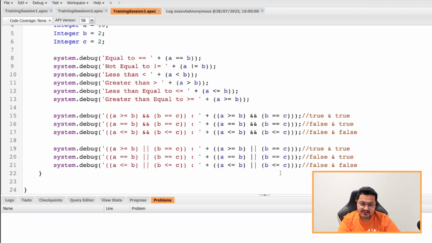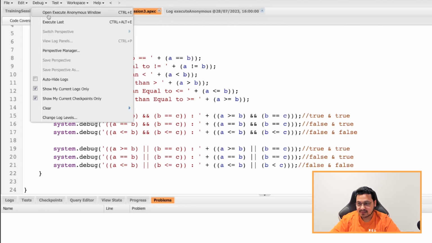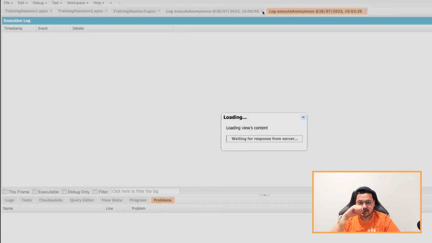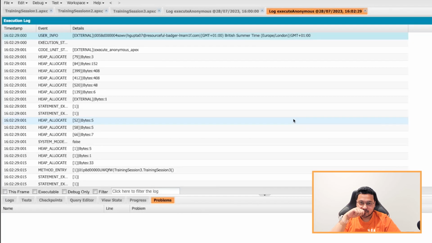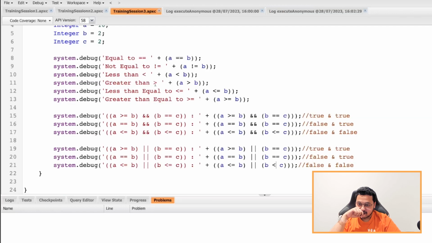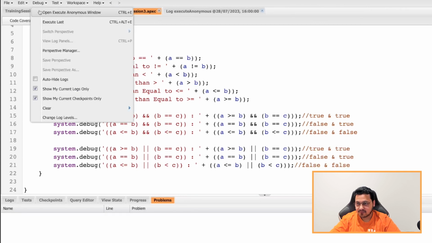Okay, here we did something wrong. Both have to be false, so B cannot be equal to C here. Okay, so let's run that again. Let's run our execute again. I'll show it to you in one second. It's loading here. Right, okay. So now we have done it right. Let me run it one more time with the correct symbols in all the places.